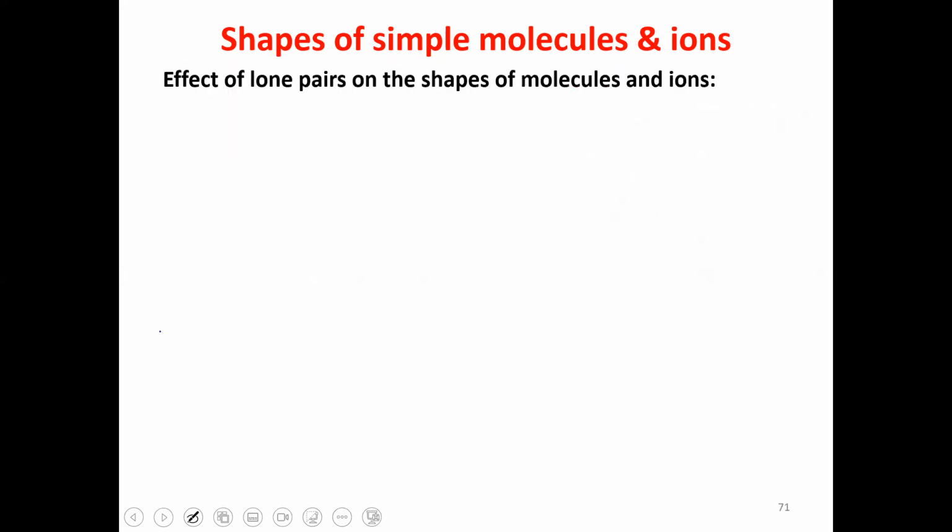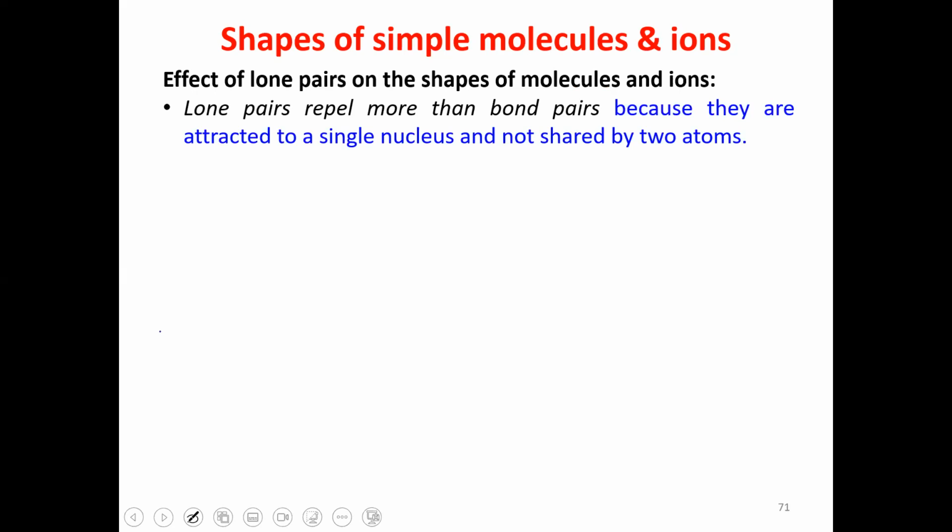Effect of lone pair on the shape of molecule. Now, can you tell me, is it right that lone pairs are more repulsive than bond pairs? You can always look at the screen. Yeah, lone pair repulsion is higher than bond pair repulsion. Okay, why? You are perfectly right. Many people remember this concept very sharply, but if you ask why lone pairs are more repulsive, can you see this point?